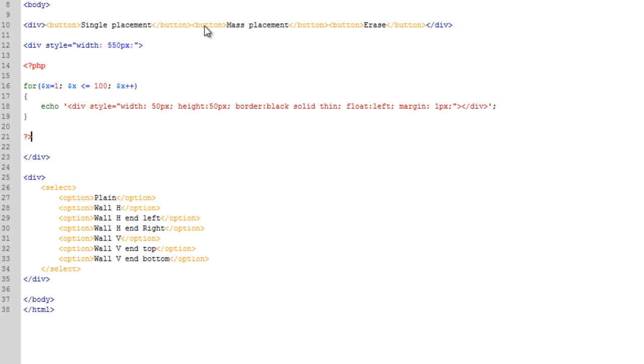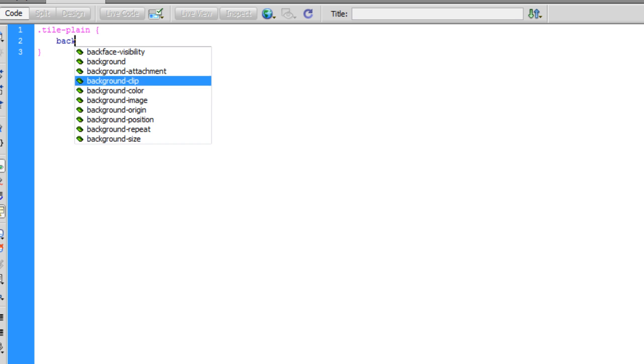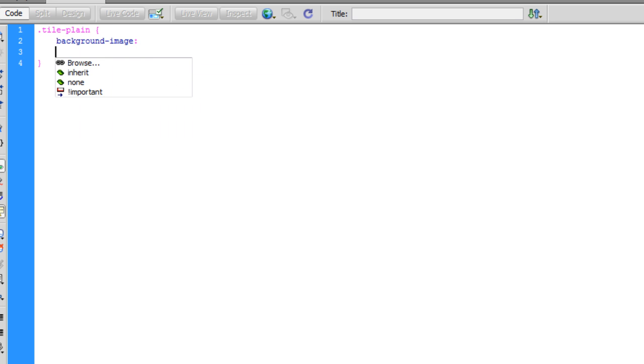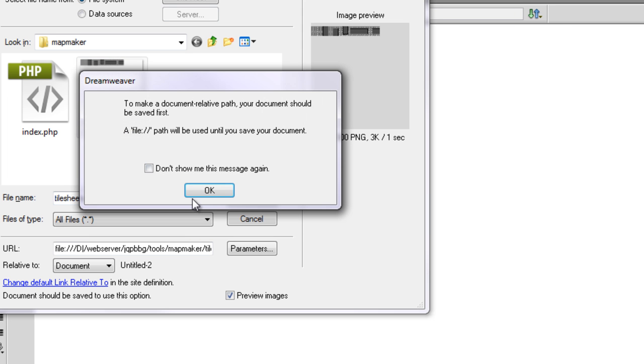Now we're going to use a CSS style sheet. The first class we're going to make is, let's call it tile plane, and we're going to give it a background image of this tile sheet.